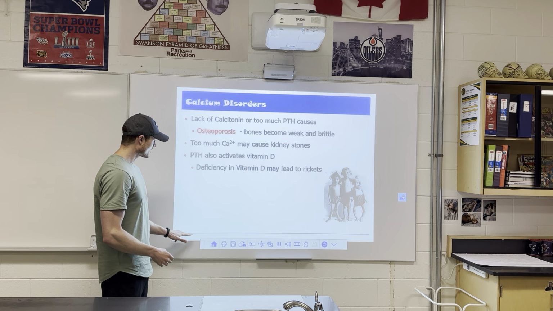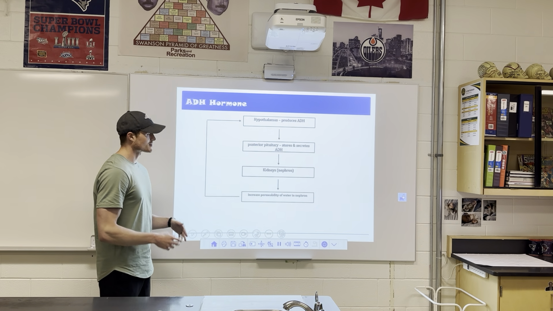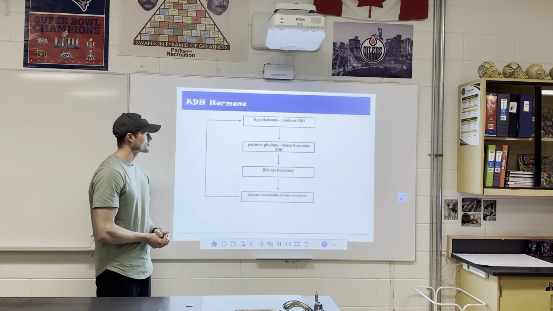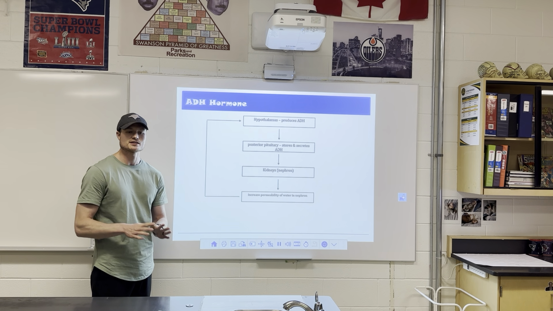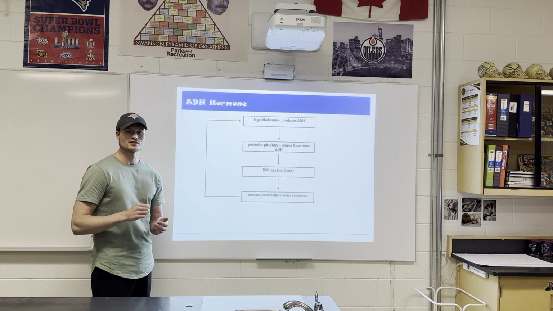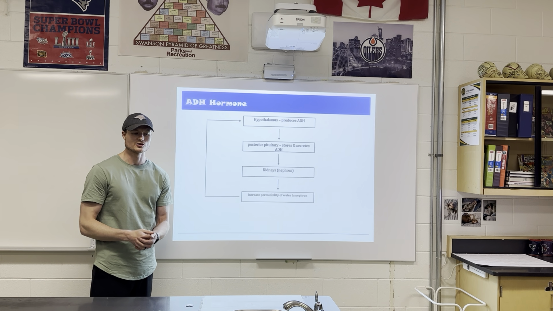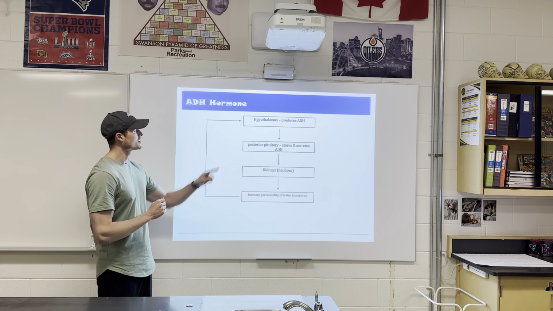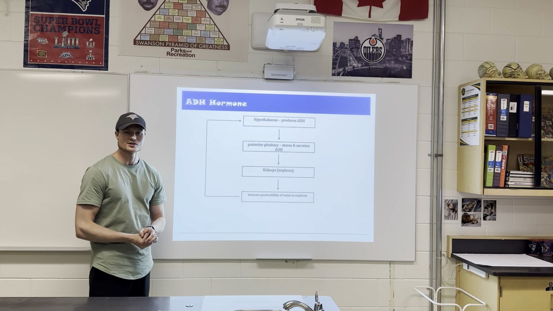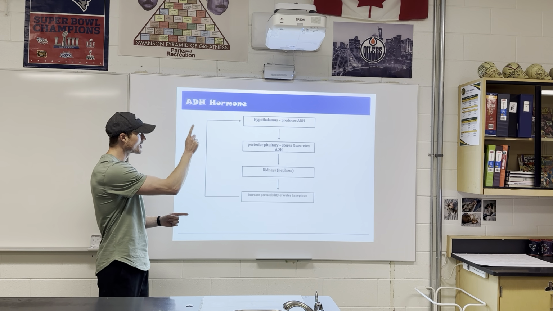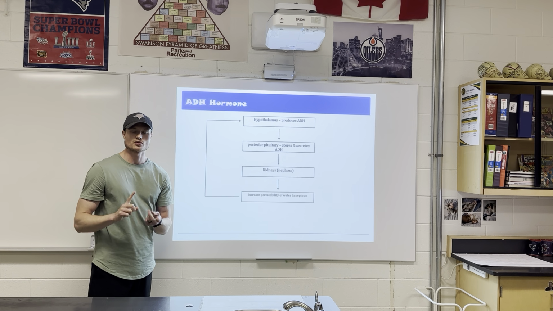Okay, now for hormones that affect your water and sodium balance. So the first one is going to be ADH. ADH stands for the antidiuretic hormone. Now notice this is a little bit different than our other hypothalamus pituitary loops. Yes, the hypothalamus and pituitary are involved, but you're going to notice that it's the posterior pituitary. So what does that mean? It means ADH is actually made by our hypothalamus and then stored and released by our posterior pituitary.